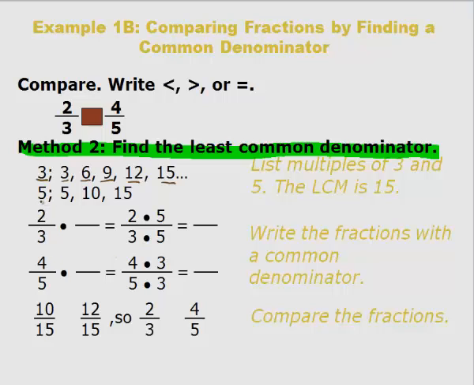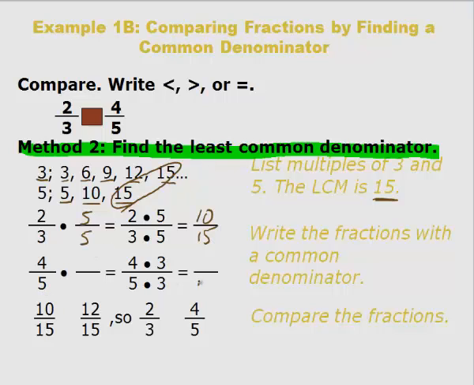And list all the multiples of 5. 5 times 1 is 5, 5 times 2 is 10, 5 times 3 is 15. And you'll see that 15 is your lowest common multiple. That's 15. Goes in your notebook. So to have 3 become 15, we're going to multiply it by 5. We're going to multiply the numerator by the same 1 so that we're actually multiplying by the number 1 because 5/5 equals 1. 3 times 5 is 15. 2 times 5 is 10.